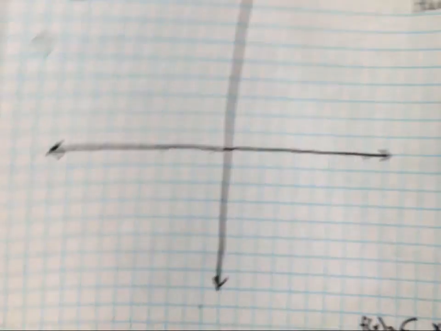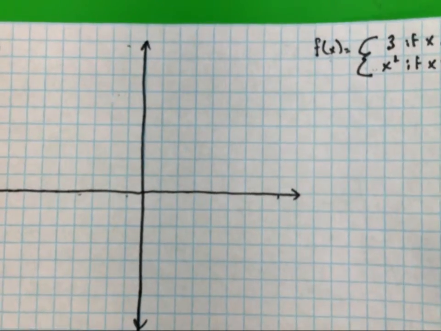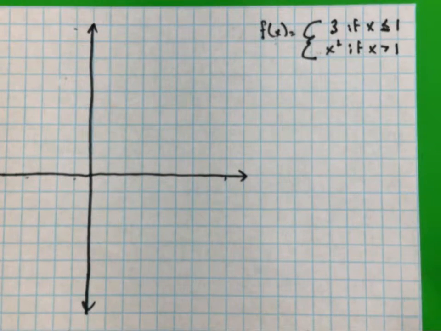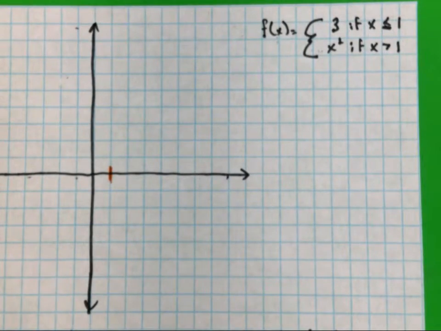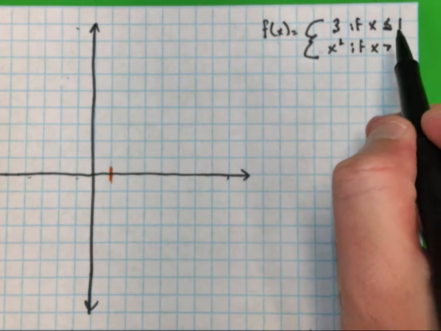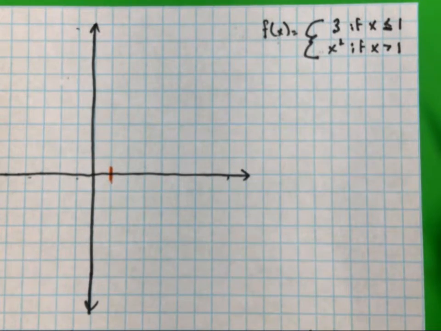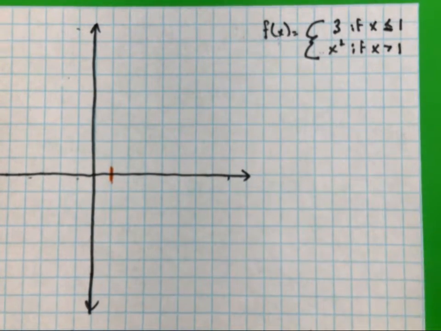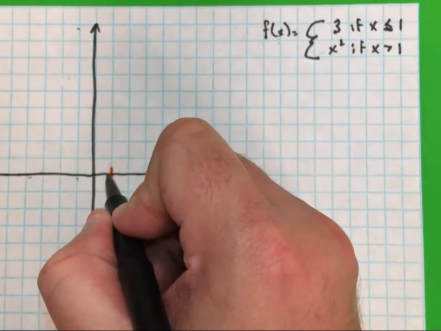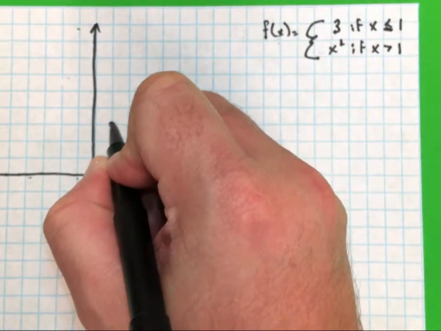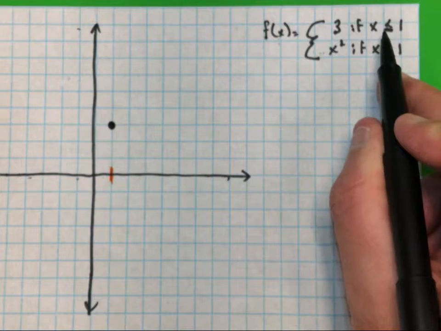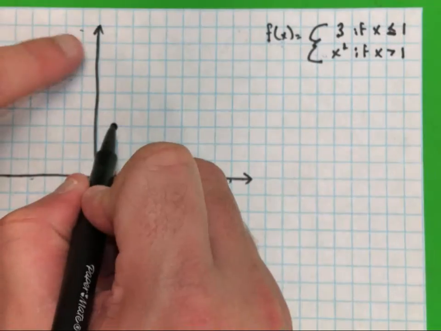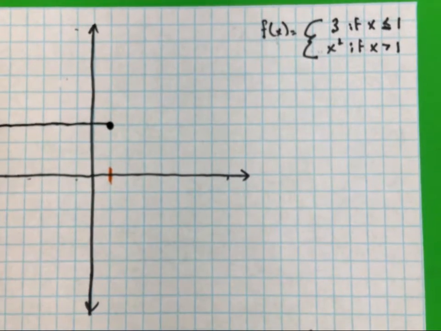Let's look at number 5. On number 5 here, what's our restriction point? 1. I'm going to highlight it, okay? I'm going to highlight it at 1. I take 1, I plug it in. Does it work? Can I plug 1 in? No, so what will be my point? 1, what? 3. So I go up 1 to 3, closed dot, because it's less than or equal to. It says for x values less than or equal to 1, so will I go to the left or to the right? Left. Okay.